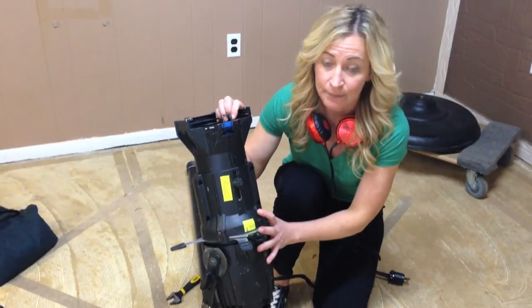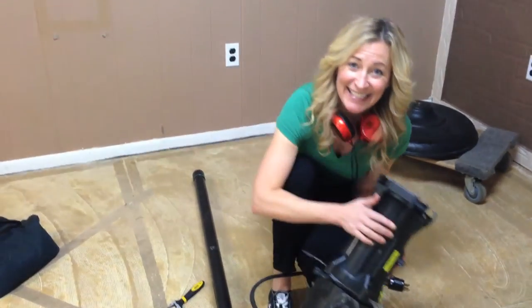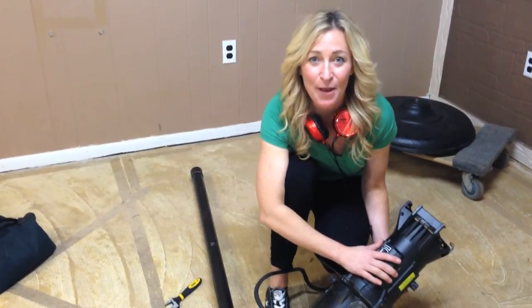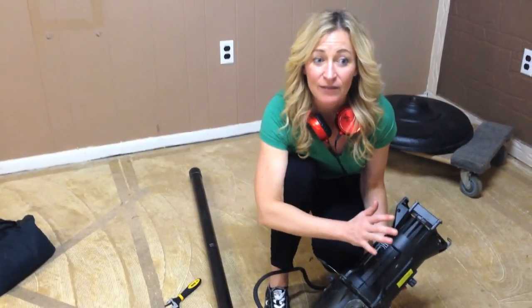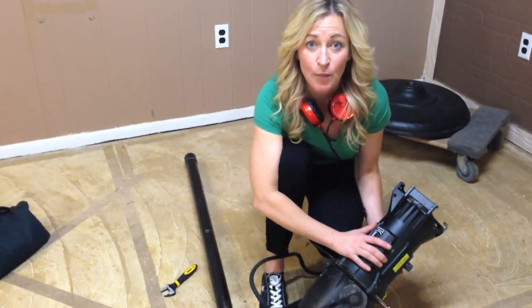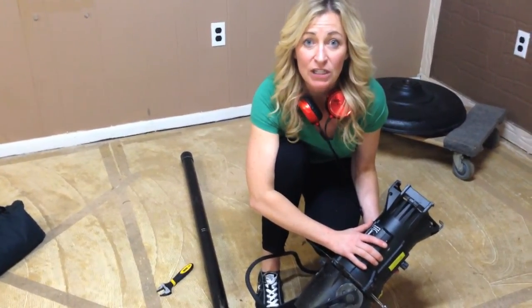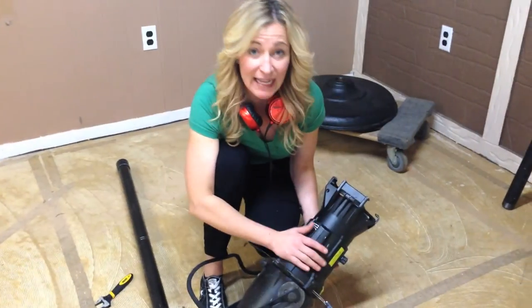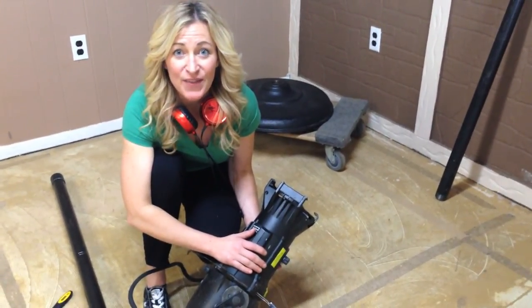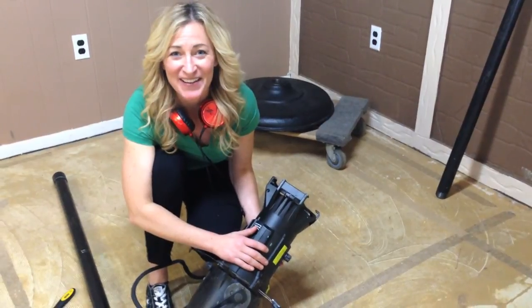All right, so that's DeeJay Shelly's first experience setting up a Gobo. I think now that I've done it once and we did it successfully, I will start to add this as part of our services, but I just wanted to share with you what is involved in setting up a Gobo in case you're wondering, so that you know exactly what you're in for.